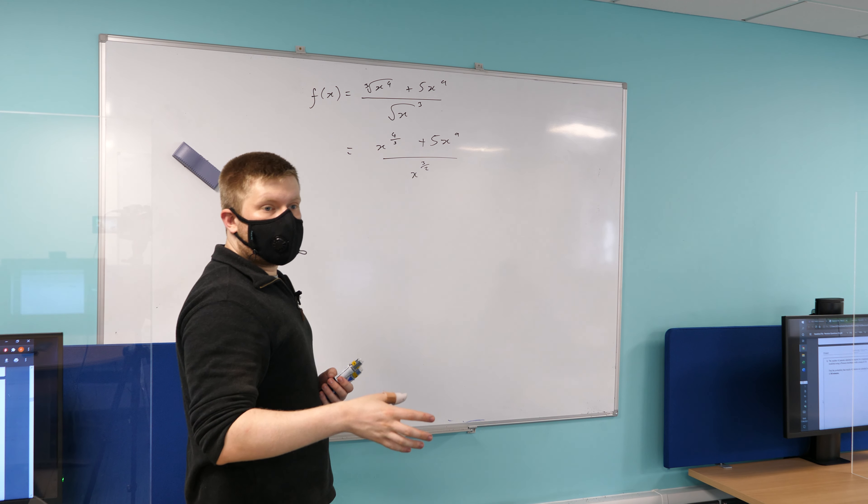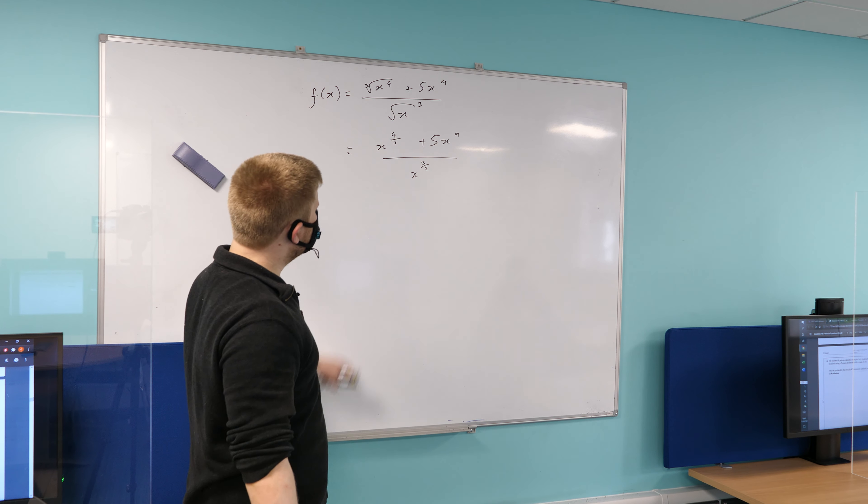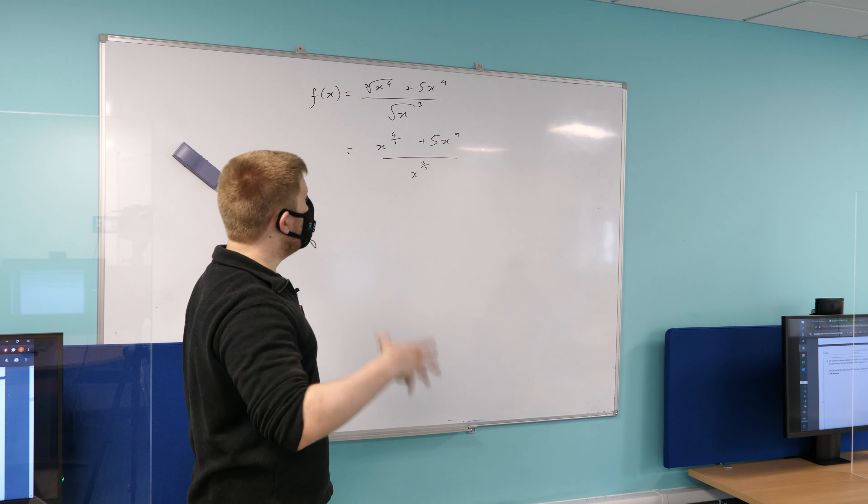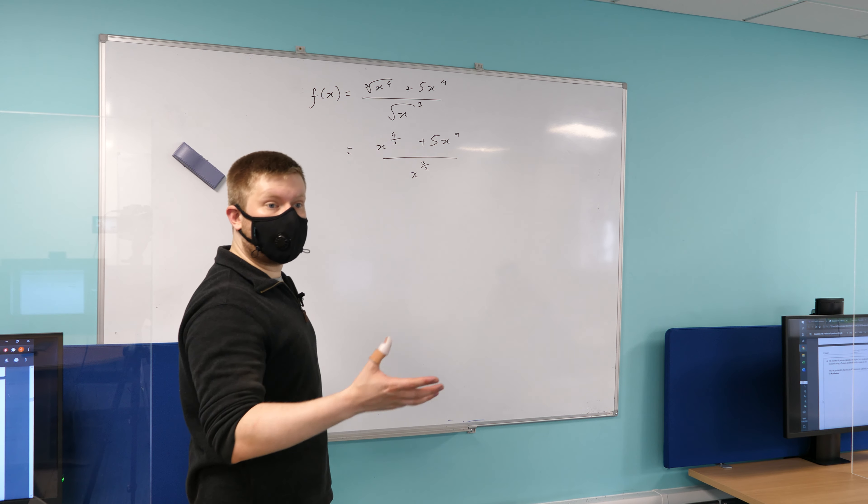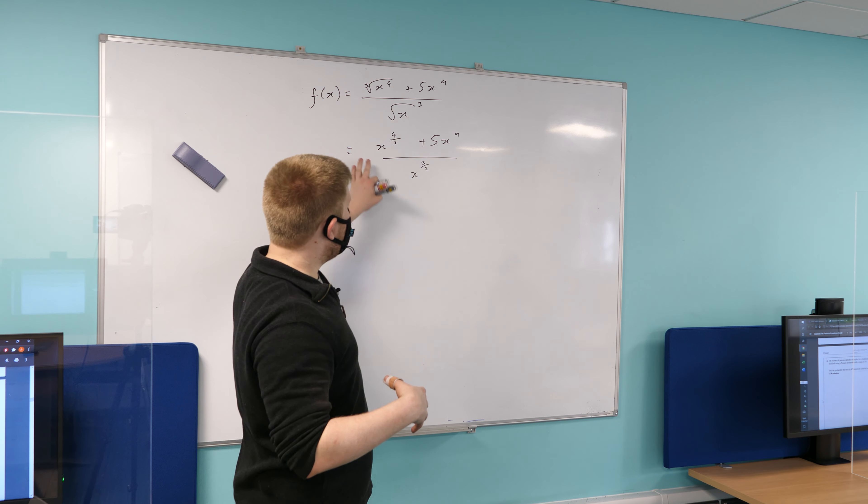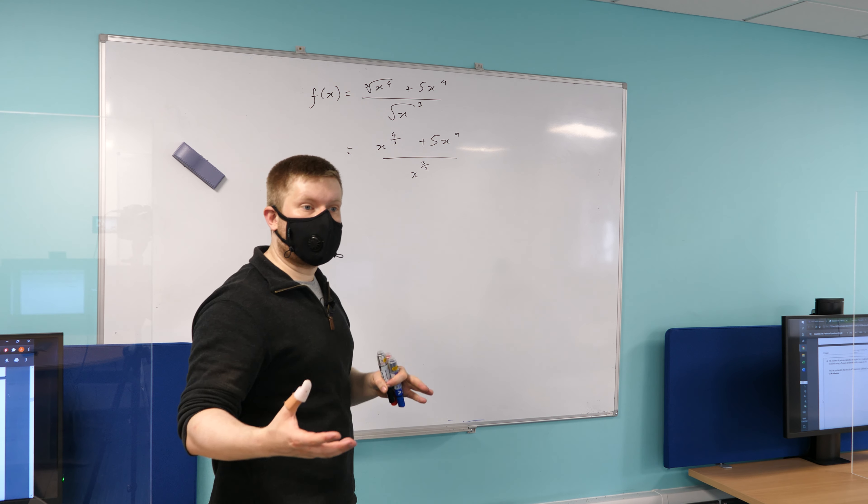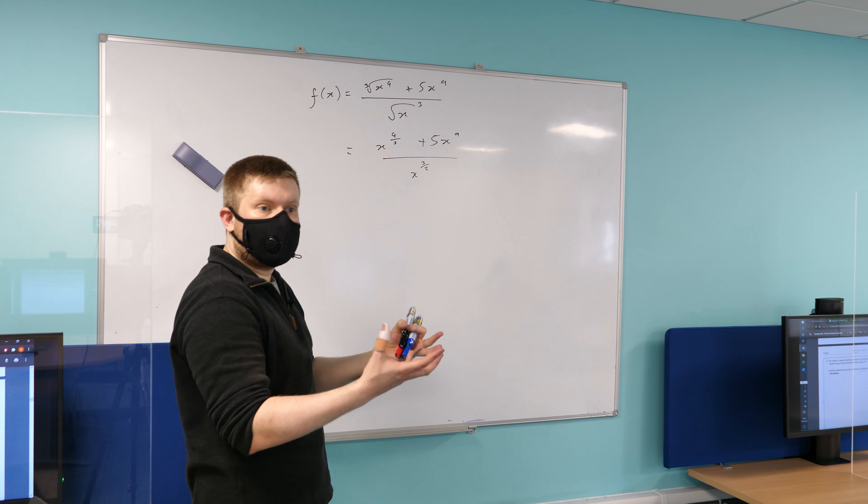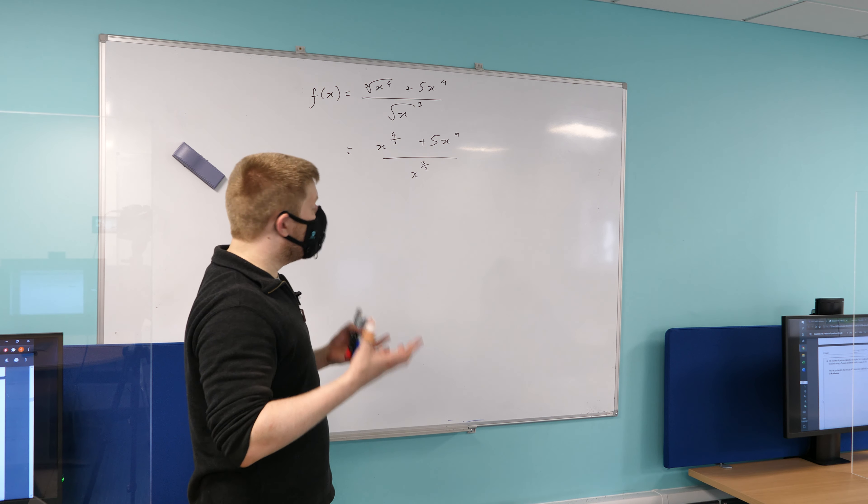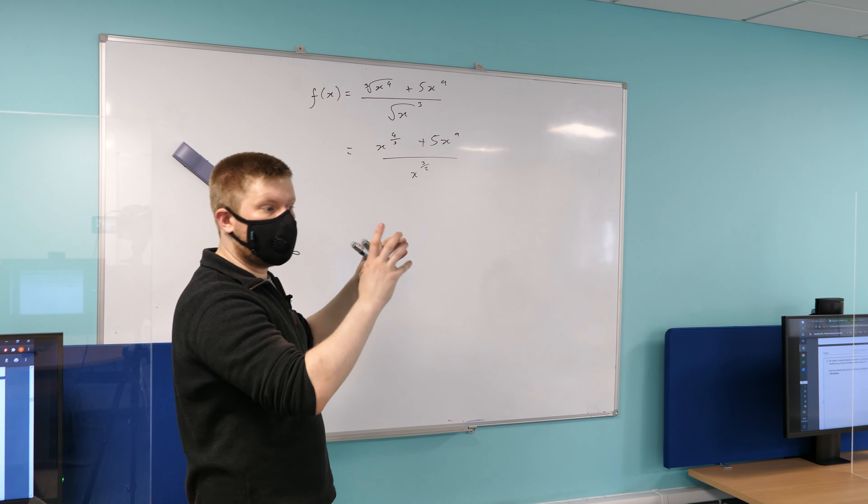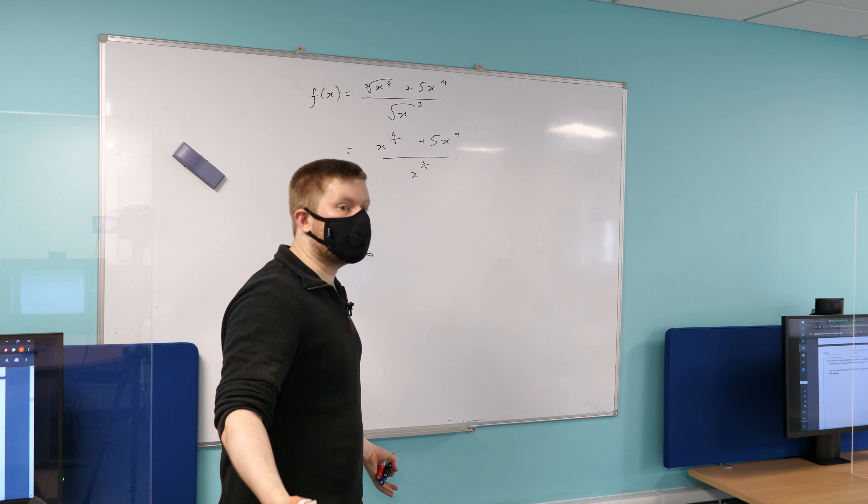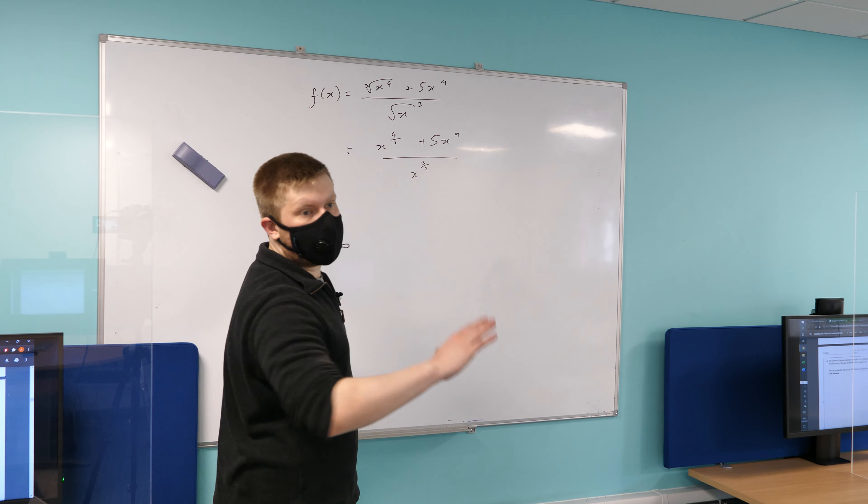So there are two ways you can go about this. You might look at this and say, this is a division of two functions, which it is. Right? So you could jump in and use the quotient rule here. That is fine. The other way that you could do it is recognize that actually all of these functions are similar. They're just x to the power of something. They were the basic ones that we started with when we first started dealing with differentiation. So you could absolutely just fiddle around with using your laws of indices and simplify this as far as possible, then just use the power rule to differentiate.